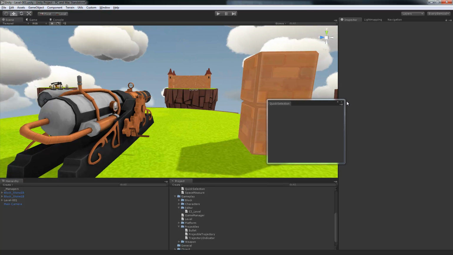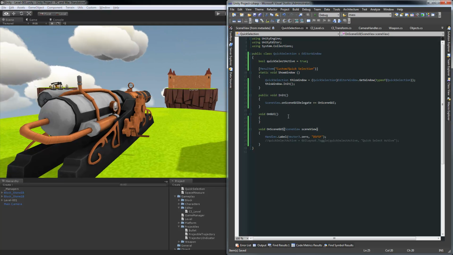Handles is a world space, right? Okay, so should be able to do GUI stuff with Handles.BeginGUI.